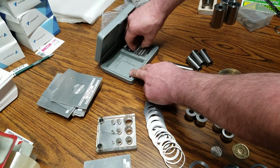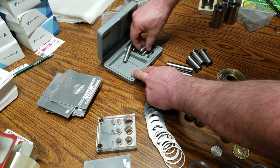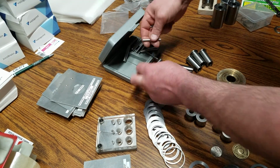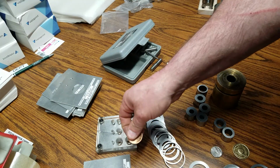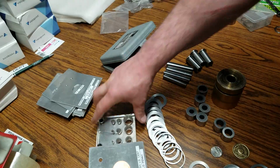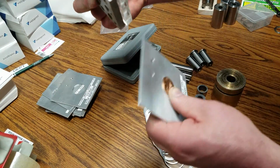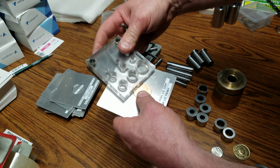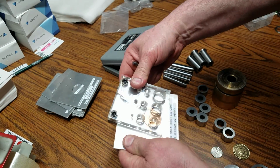So with this one, what we're going to do is basically use a 1/4 inch and the 3/16 punch. So basically just slide this in. And this one I modified to make it a little thicker, so at the time I could do the 1 ounce coins. And you can see it's nice and cracked, but I have another backup.